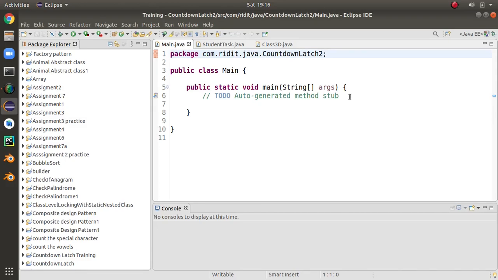One way is known as the polling mechanism way. The polling mechanism way is where my dad can come every 5 minutes or 10 minutes and check whether I have finished the job or not. That is a very wrong way because I will get distracted and my dad will lose his valuable time.